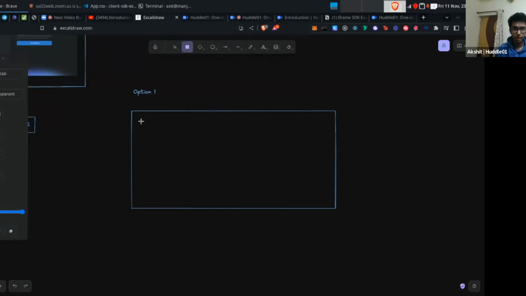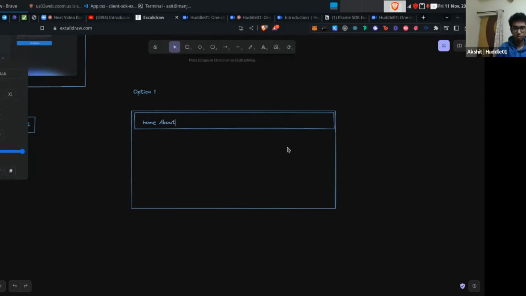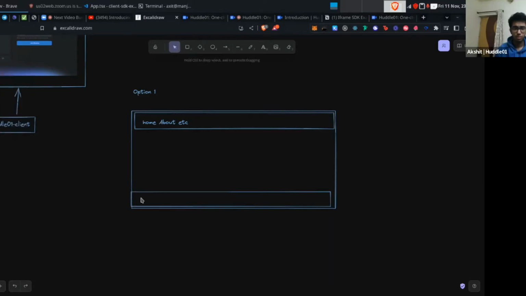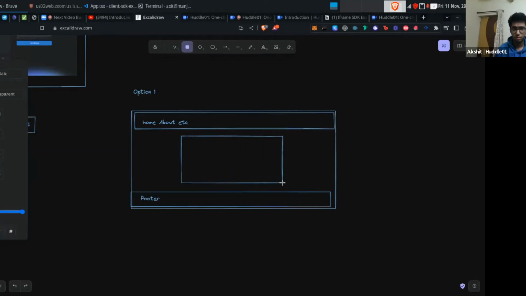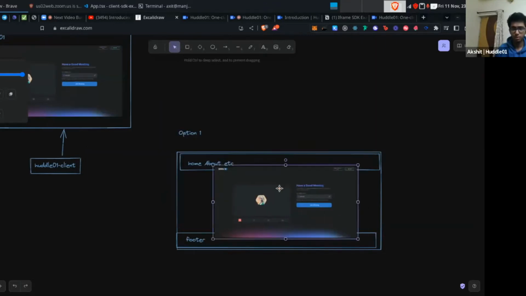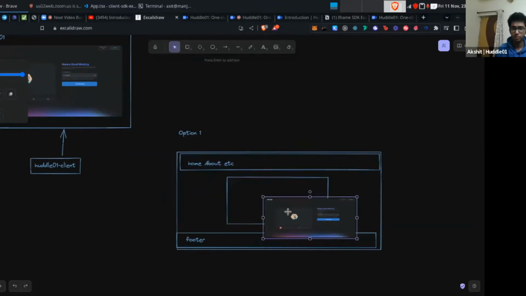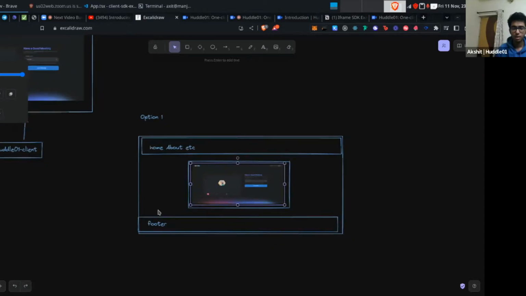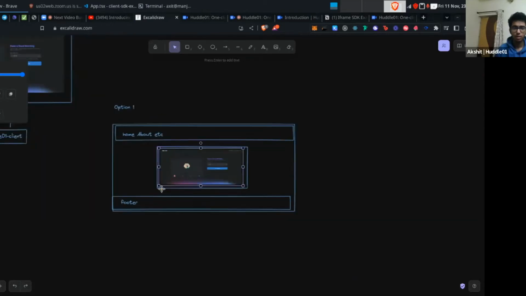Say you have your app, it has a header, let's say something like home, about, etc. And then you have your footer over here. You can just use the Huddle app as an iframe inside your app by installing the Huddle iframe npm package, and then you can leverage your app that way.